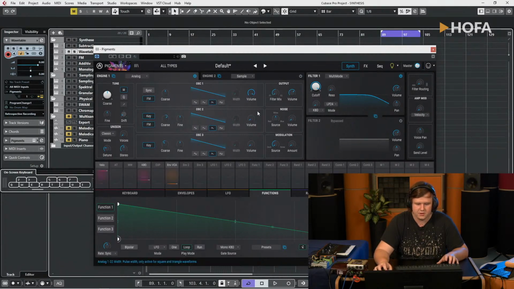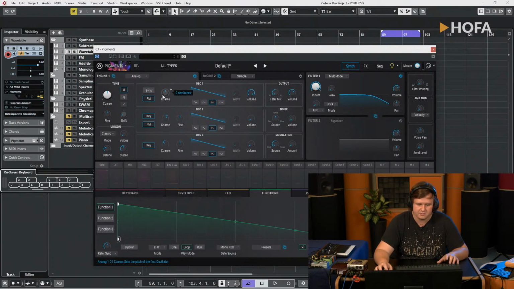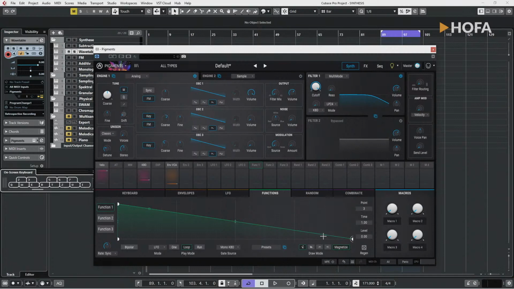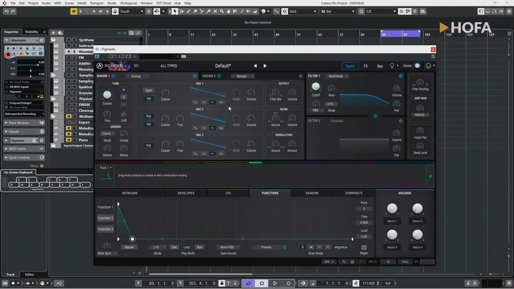And how do I do that? I can actually control the volume of each oscillator by using the mixer and the pitch, which means if I, for example, use a function. Functions are kind of like multi-point envelopes or sequencers in Pigments. I can create a function that looks like this, and it sounds like this.